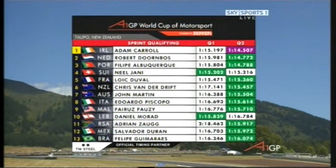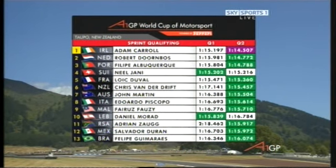Ireland on top, the Netherlands in second place. This will be the lineup for the sprint race. Portugal and Switzerland will start on the second row, and France and New Zealand will be on row number 3. Australia well up in 7th, good effort from John Martin, and likewise from Eduardo Piscopo, coming out of nowhere really there to go 8th. Malaysia and Lebanon will be on the 5th row.